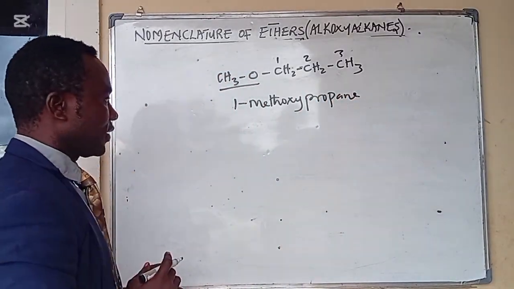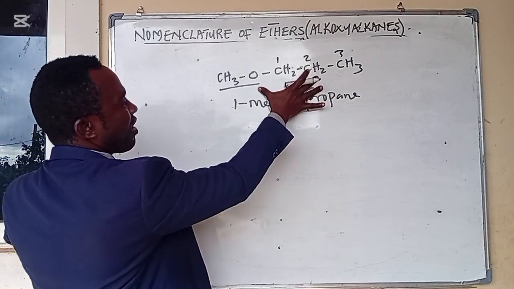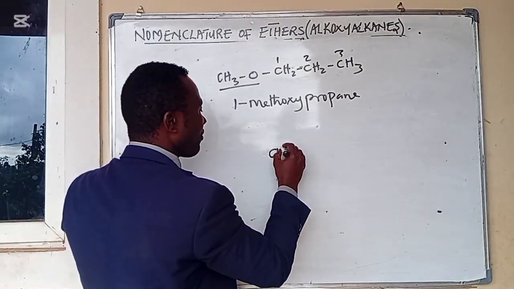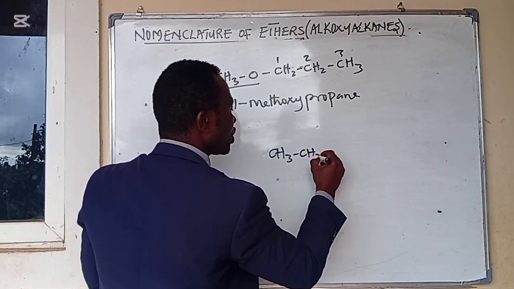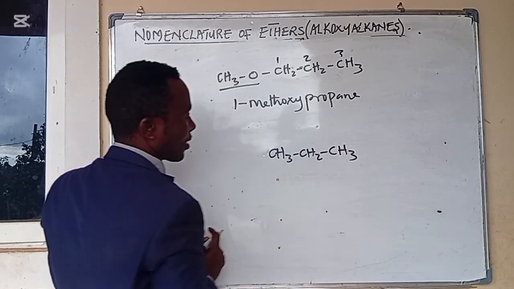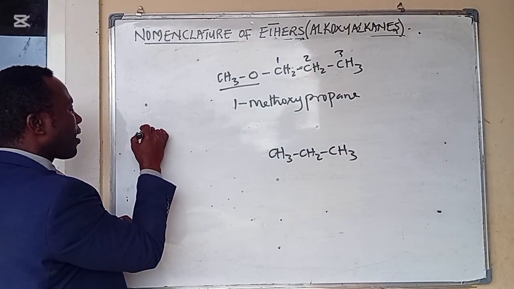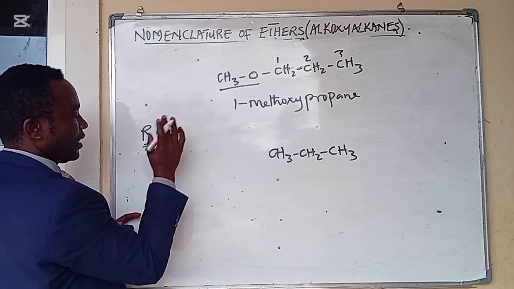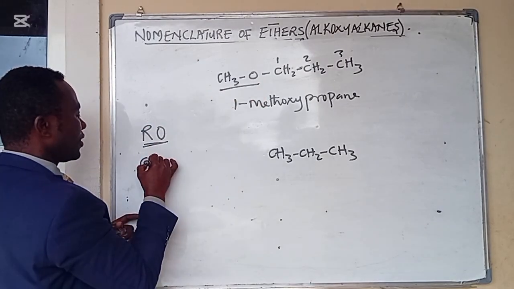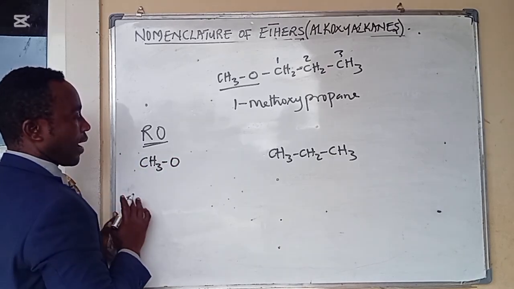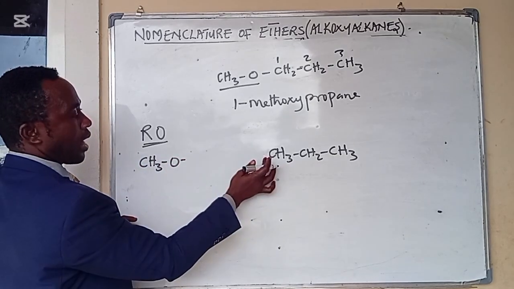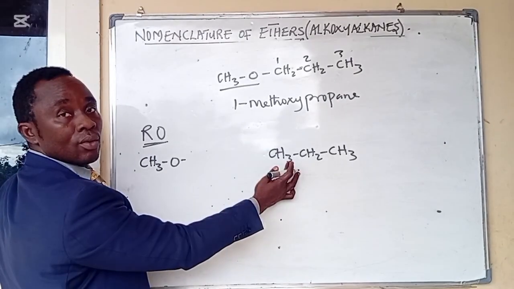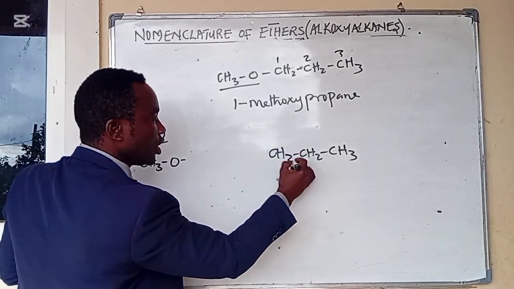Alright, so that is it. Remember, this compound I have here is derived from propane. Let's say you have propane, CH3, CH2, and CH3. Then you want to attach alkoxy to it. In this case, our alkoxy is CH3O. That is our alkoxy. Now we want to attach it to here. If we want to do that, one of the hydrogen atoms here will leave, so that it becomes CH2.